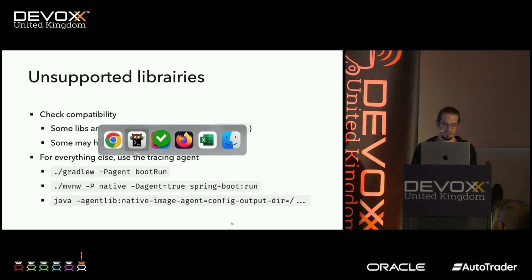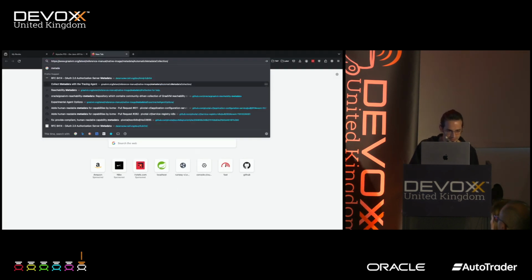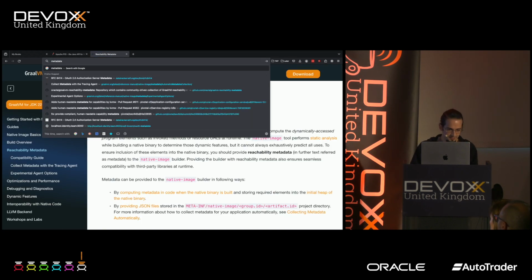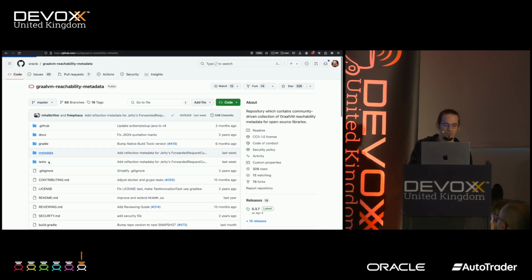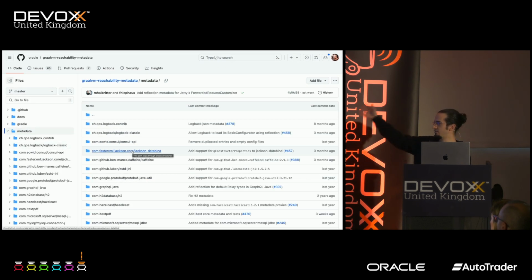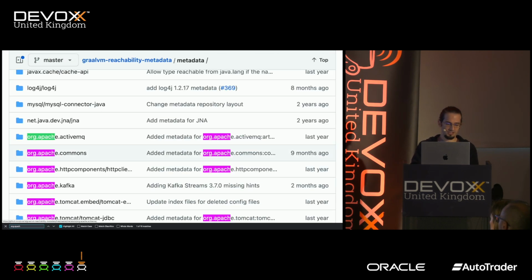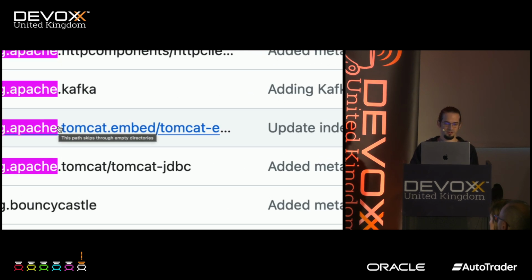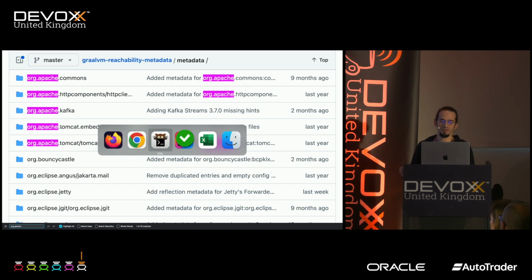So do some research before when you have unsupported libraries. If you want to check which libraries are supported, we have the metadata repository we've seen. Here's the, not this one, metadata, this one. In here, you have the list of all the third-party libraries that are supported. So org.apache, yeah, we have Apache stuff that's promising, but there's absolutely no POI here. So sad face. You may have a problem.